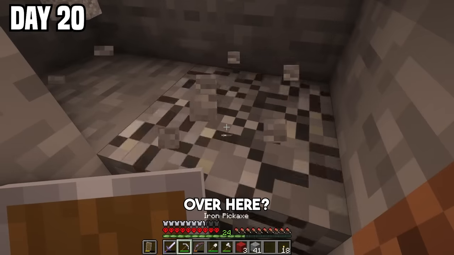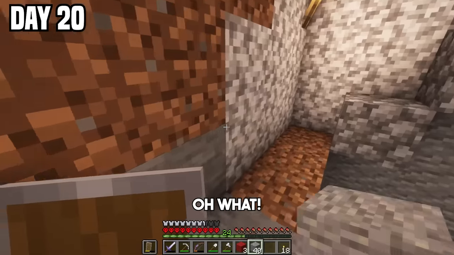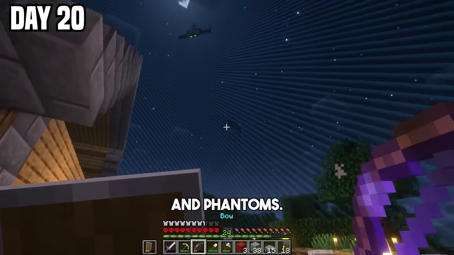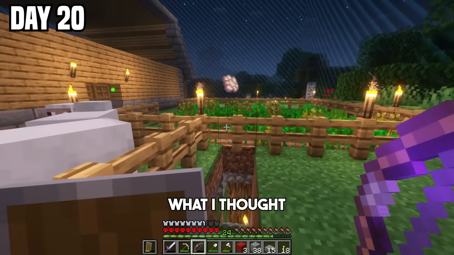Did I place a torch over here? Yes, I did. We can remove that. Oh, the mobs keep coming. Yeah, that is a classic. Oh, what? How did that happen? Are you kidding me? Okay. These monsters are crazy, man. And phantoms, you know what? You know what, pals? I'm not scared of you this time. Come at me. Yeah, that's what I thought.